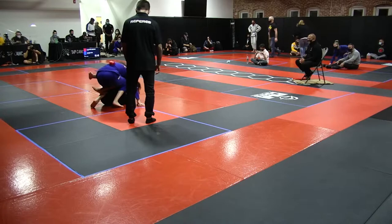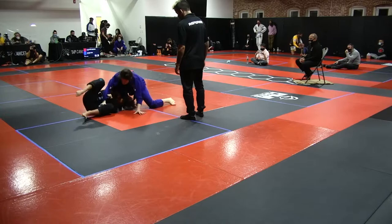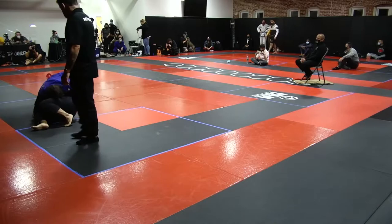It's kind of hard to make sense of the carnage under there, but it looks like Camila is playing a little De La Riva guard over there. You see that left leg hooked around. She's going to grab that lapel, try and get control. Ooh, maybe a vicious knee in there somewhere. All right.